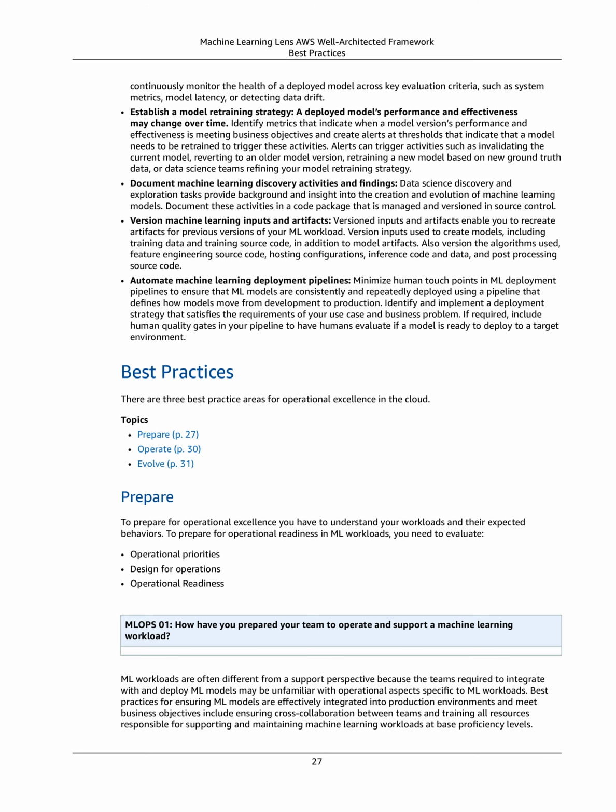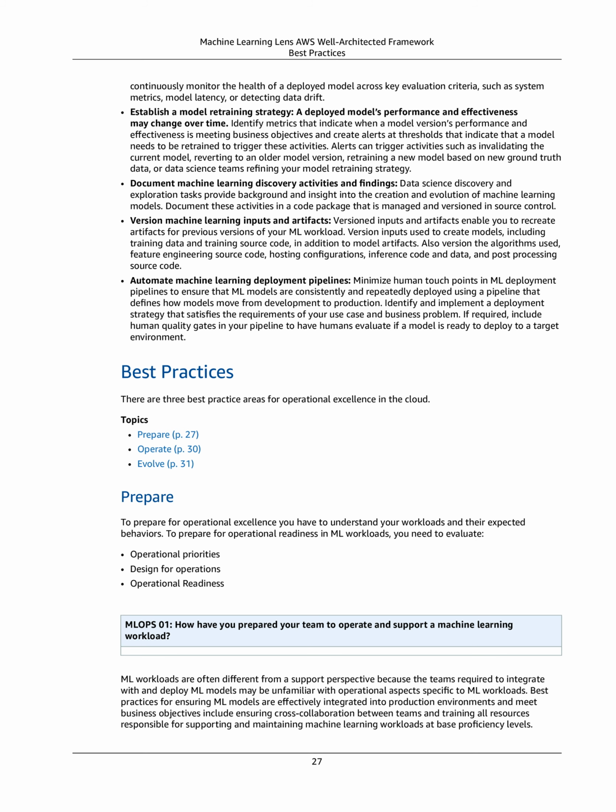Version machine learning inputs and artifacts. Versioned inputs and artifacts enable you to recreate artifacts for previous versions of your ML workload. Version inputs used to create models, including training data and training source code, in addition to model artifacts. Also version the algorithms used, feature engineering source code, hosting configurations, inference code and data, and post-processing source code.